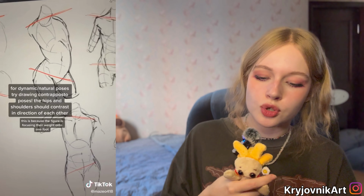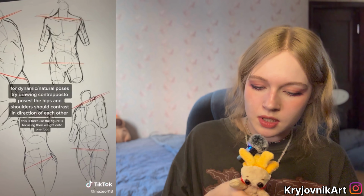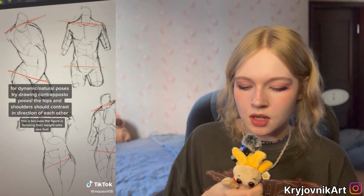The hips and shoulders should contrast in the direction of each other. This is because the figure is focusing their weight onto one foot. Yeah, I think we kind of... wasn't that in the very first point of this video? Yeah, it was. Anyways, a good tip has the right to be repeated twice.